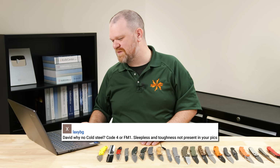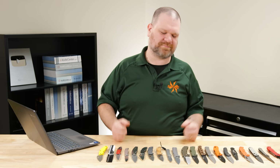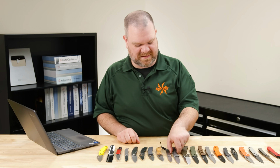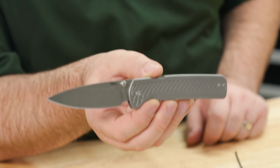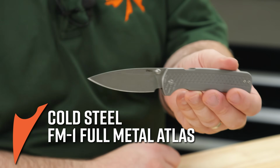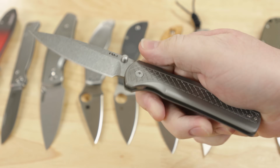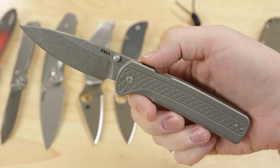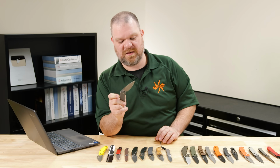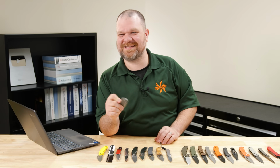Next, Lakesybig: David, why no Cold Steel Code 4 or FM1? Sleekness and toughness not present in your picks. I'm embarrassed by this one too. I definitely should have thought of the FM1 specifically at first, but then I started thinking about other Cold Steel stuff too, so we'll talk about those. 250 bucks for this knife, 3.5-inch blade, very thin titanium handles, and the Atlas lock, not Axis lock, Atlas.